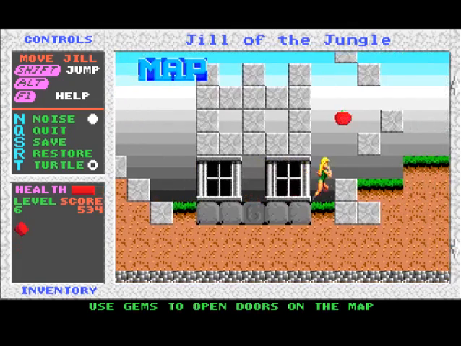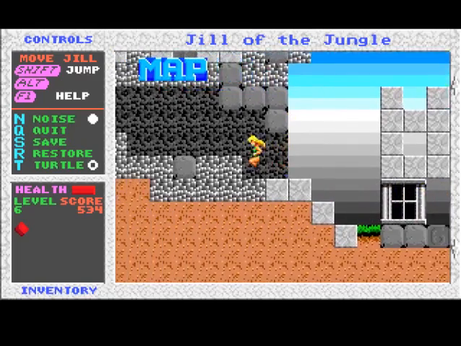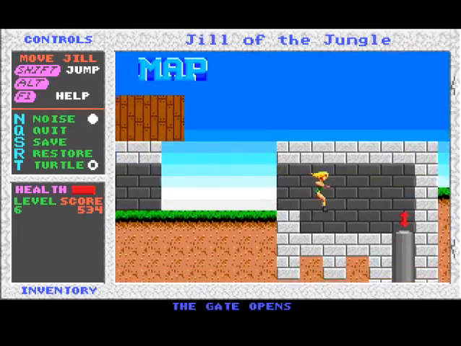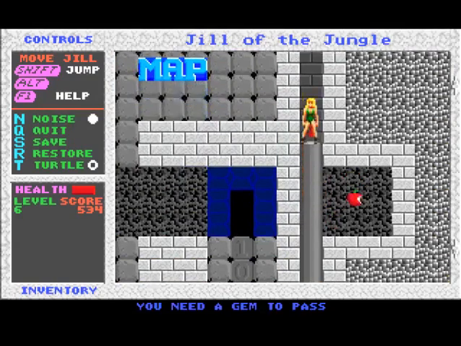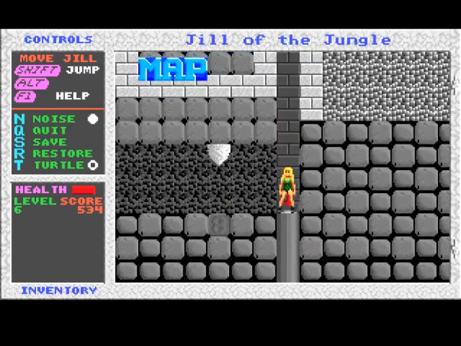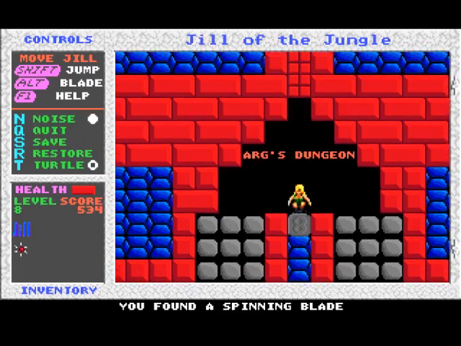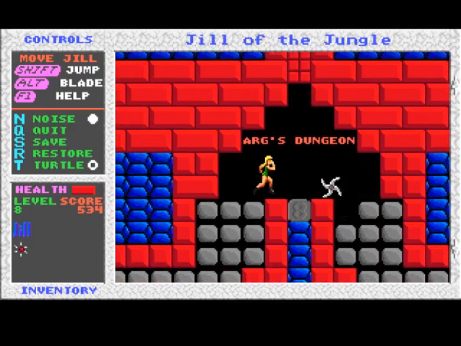Alrighty. Grab this apple. Now we're going back to the dungeon. Oopsie. Another superhero has withdrawn. D. Nukem. Now I kind of want to know what that other one said. Arg's dungeon. Ooh, spinning blade. Ah, I remember this. Ready?